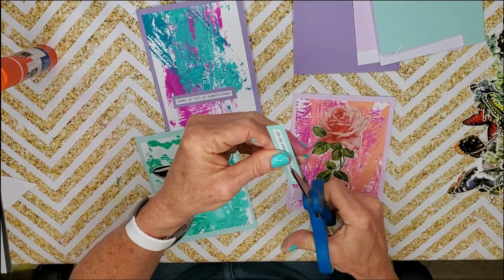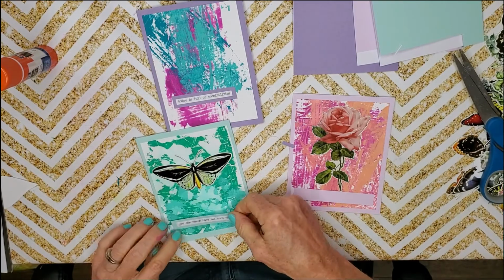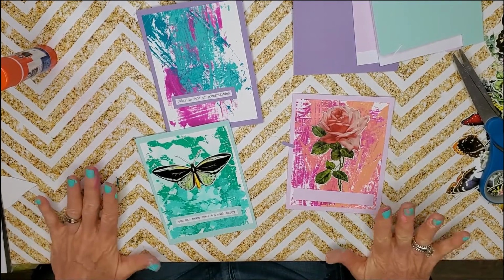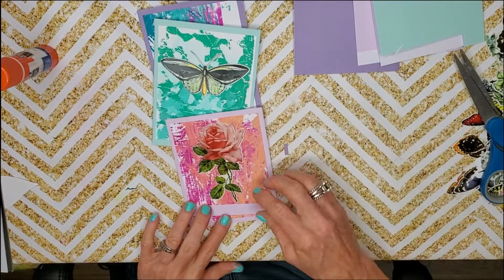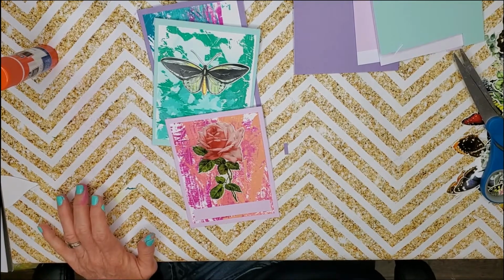That's right. So I am just trimming that down just a smidge. Oh my gosh, I love that. Cute. Look at that. You can never have too much happy. Oh, I'm gonna cry. And we'll do that with this. Okay, surprise. At this point, anything is possible, y'all.